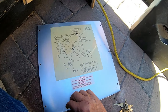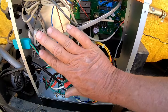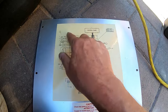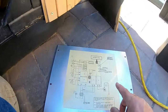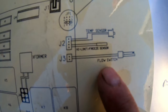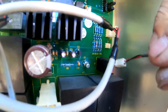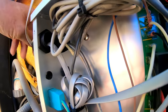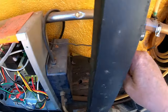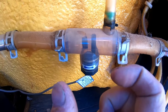Before you start taking things apart, you're going to want to look at what we're trying to find. We need to find the flow switch. Here's a schematic — the schematic is on the back door of your pack. You flip it over and this will show you everything. We are looking for the flow switch — right there. So we're going to come over here. The flow switch is the very bottom one. Just pull it out — that's all there is to it. Then we're going to unweave these wires all the way until it comes out of the hole.